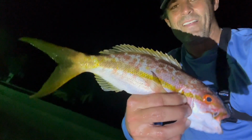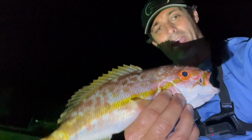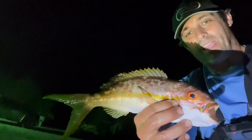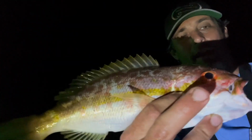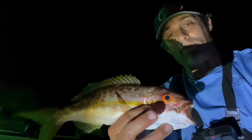All right, guys. This was a surprise, catching a 13, 14-inch yellowtail snapper in a quarry, guys. On video, this is no shenanigans, guys. This is the real deal. Now, he cut me real good with his gill plate, but you're going in the pot, dude. I'm bringing home snapper fillets, guys. I've got three species of snapper in the pot right now.